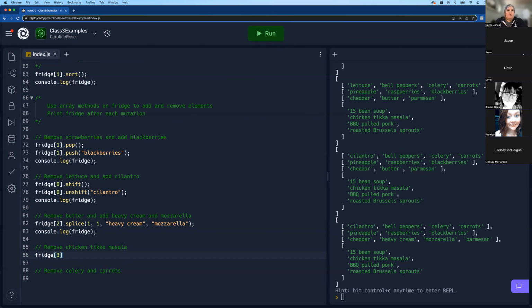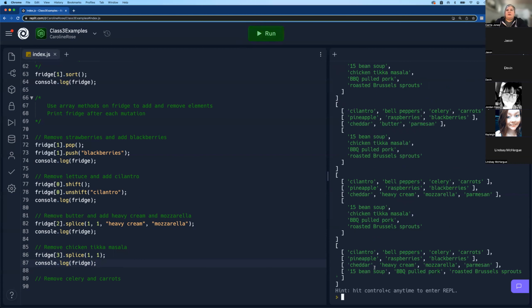Yeah, but use a comma 1 where? Which method? I'm sorry, splice again. Yes, splice is a good one. So it would be at index 1 and remove 1. Good. Okay, and then we log our fridge again to see the updated array. Good. Now we just have the soup, the pork, and the Brussels sprouts.